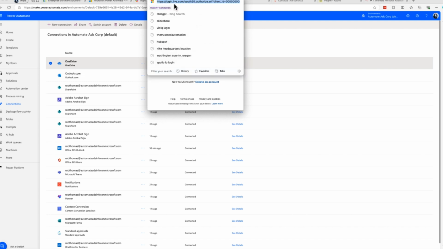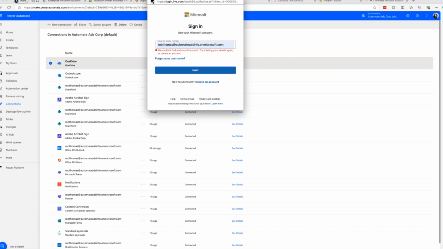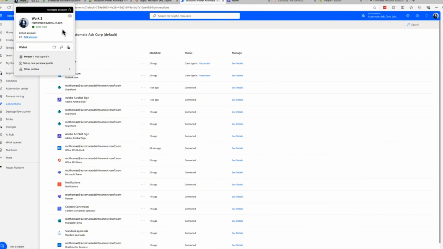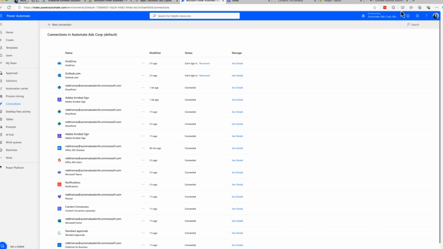When this says login live, the reason why that's not connecting is because this OneDrive account and this Outlook account, these two, .com, they're requiring a non-work account. You can see here, this is my work credential, and I'm using Microsoft Edge. So you can see my work email credentials. This is a test account I created. But if I had an email account like robthomas@outlook.com, a free personal one, then I can easily connect, right?